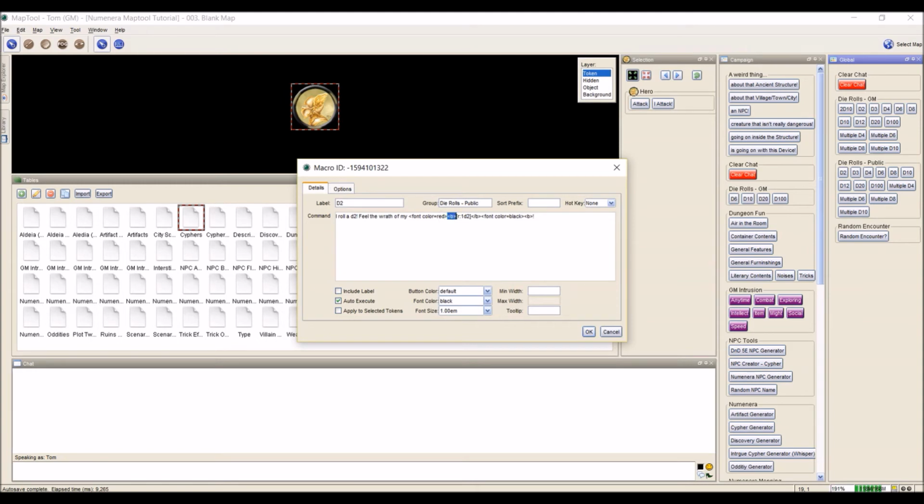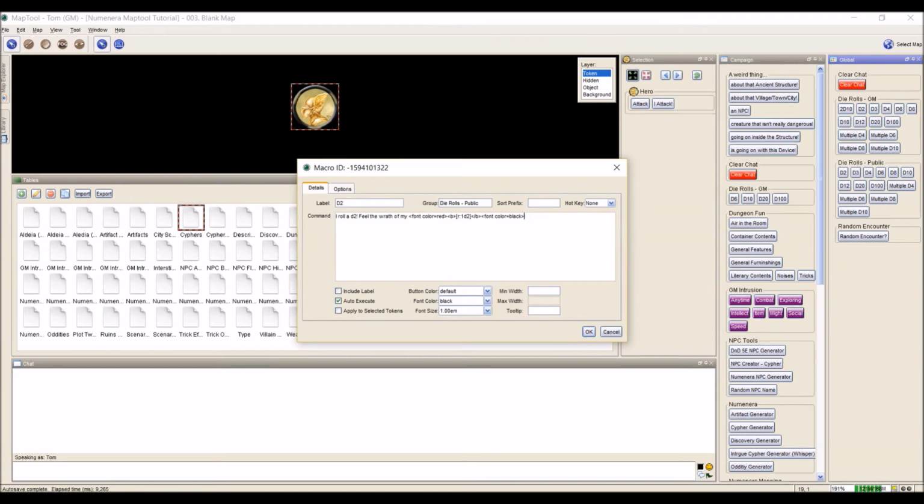Then I want it to be bold, so left caret, B, right caret. And then I finally get to what I actually want to be rolled. I have roll option R : 1D2. I end it with a right bracket, and then here I've got my bold that I want to end, so I've got left caret /B, which means stop it, and then right caret, and then I want my font changed back to black, so font color equals black.